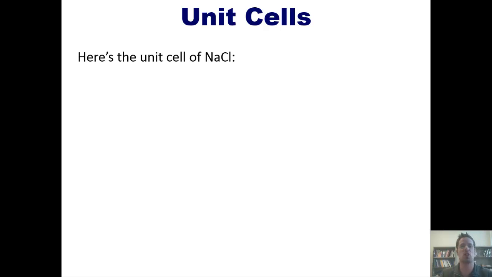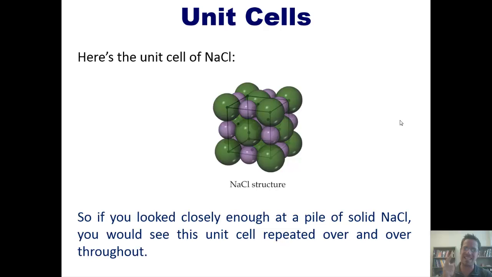So what is a unit cell? Well, here's the unit cell of sodium chloride. If you could zoom in on sodium chloride closely enough, you would see repeating units of individual sodium cations shown here in purple, and chloride anions shown here in green. This one cubic structure is repeated again and again in all directions throughout the solid sodium chloride. That's called its unit cell.